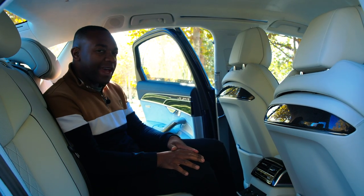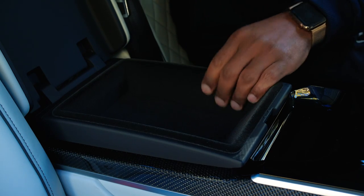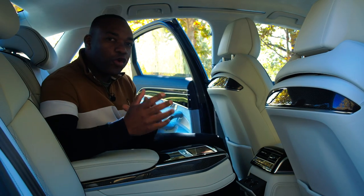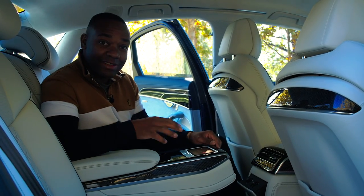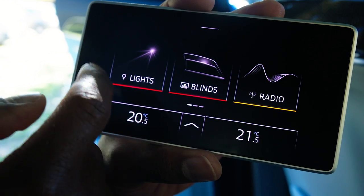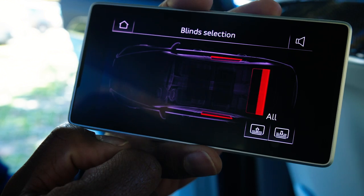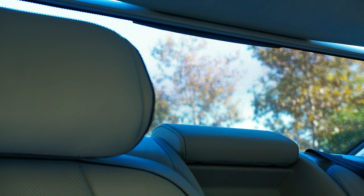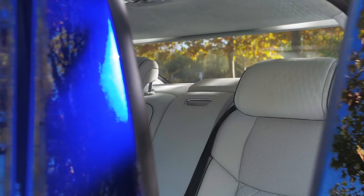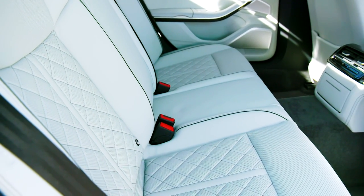There's loads of room back here. This is the short wheelbase version, but they also make a long wheelbase model with even more space. In terms of practicality, it's not actually that good — the door bins are quite small and there's only really enough centre console storage for a mobile phone. But there are two very stylishly deployed cupholders. The coolest thing back here is a little control panel in the centre console that deploys at the press of a button, letting you control lights, radio, media playback, the Bang & Olufsen sound system, and even a set of blinds. Audi will fit as many gadgets as you can stomach back here, including rear seat entertainment, a fridge, a mobile espresso machine, and a foot rest that can give your tired feet a massage.